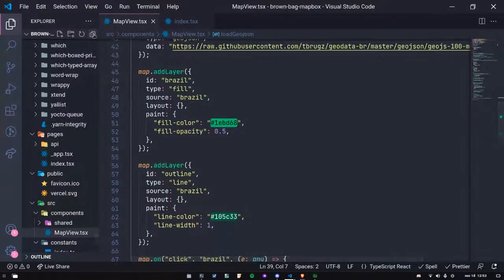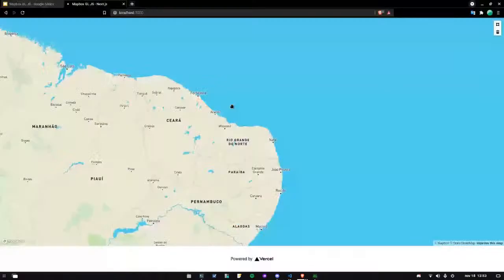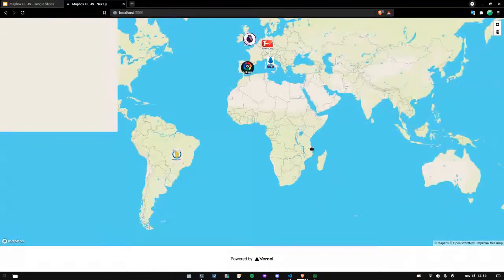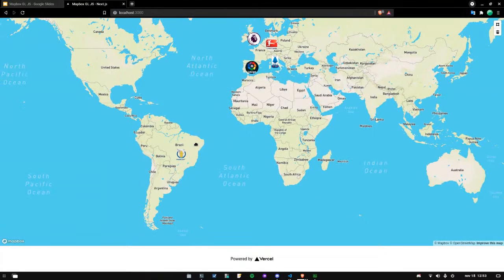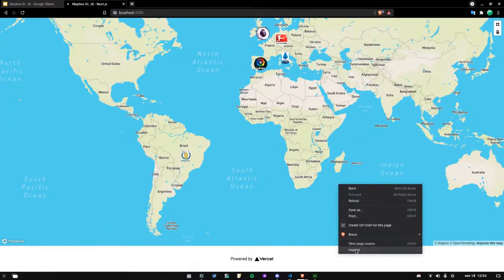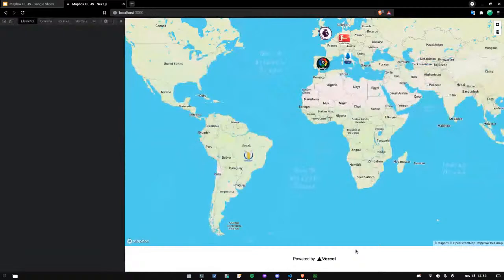So let me just collapse some things here. Okay, I think everything is all right. Let me reload here. I think everything should be good. I think it will take some time because it's so much data. Let me just inspect here and see the network.